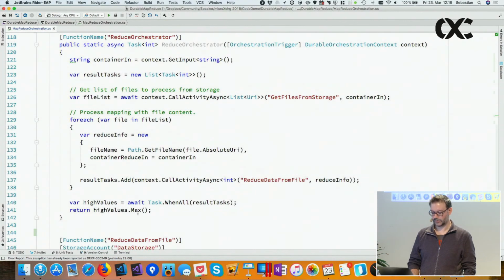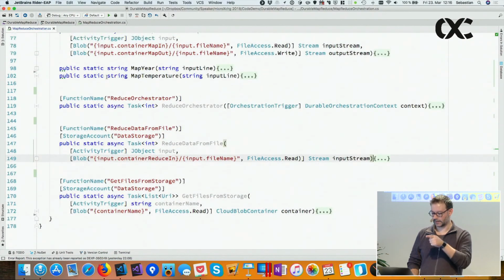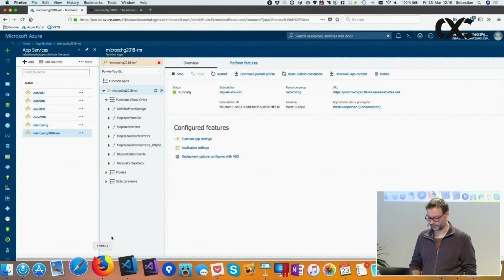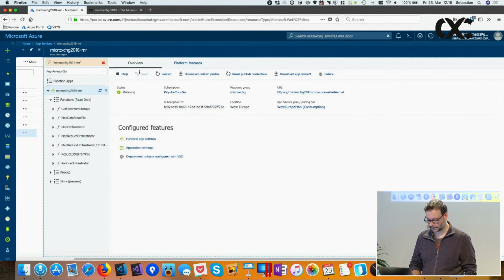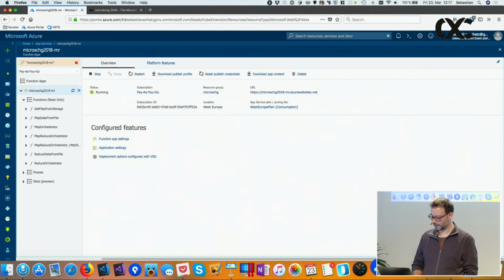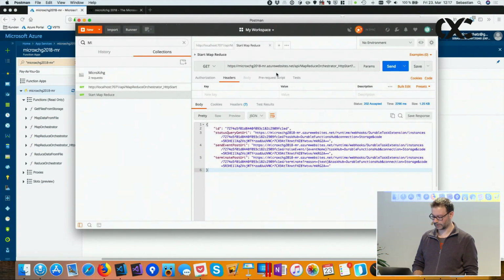And then you just pick the value, and I see the time is running. I will show you in a second how that works in Azure, how the solution is running. There are many ways to deploy that, but we don't care about that. So that's our function app. In the function app, I have a list of functions. We see get files from storage, map data file, and each of the functions in there, hosted and ready to run. And I have some complicated thing like Postman there.